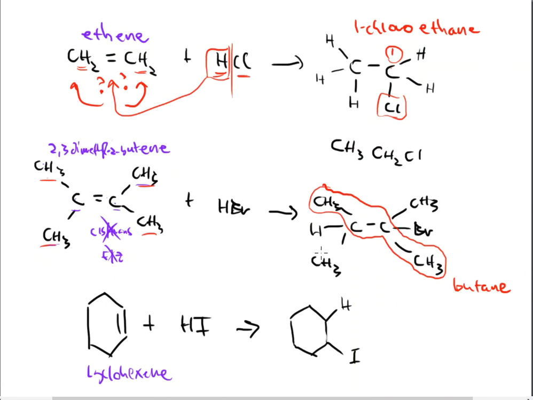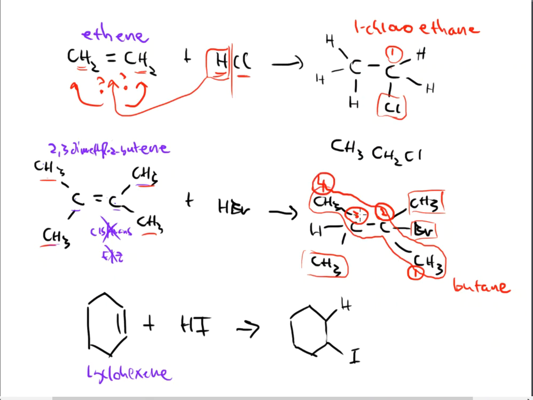It looks like there's a group here that I have to name. That's a methyl group that showed up in the original. It's going to show up in our product. It also looks like here's a methyl group on this carbon, but it also looks like that carbon also has another group as well. There's 2 of them on that carbon. So most of the substituents are on that side, which means I need to number closest to that side. So here is the end of the longest carbon chain. So this is going to be carbon number 1. That's carbon number 2. This is carbon number 3, and that's carbon number 4.